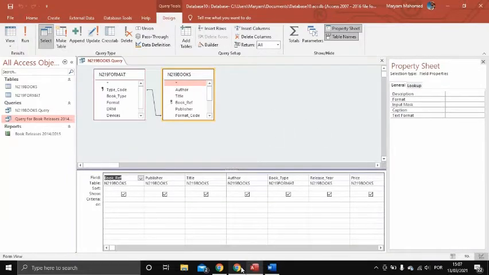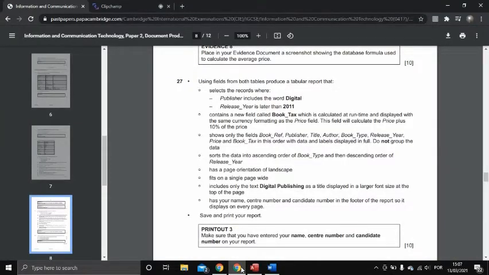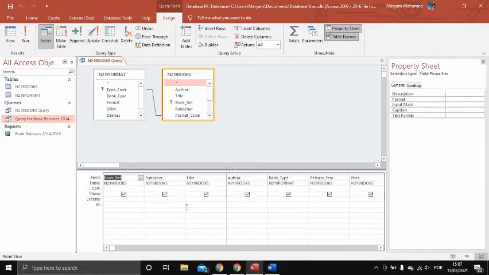They say to select the records where the publisher includes the word digital. So here, star digital and star. When we use star, it means contains the word digital.